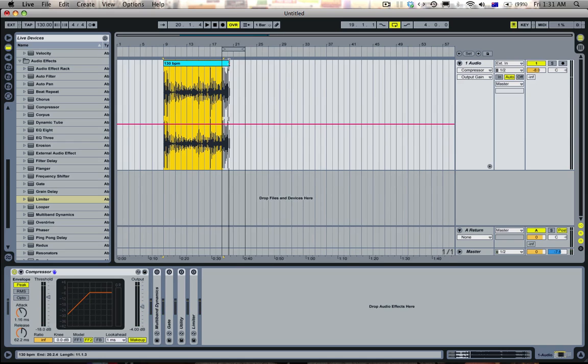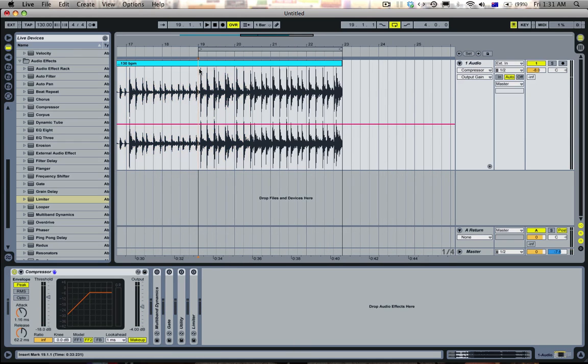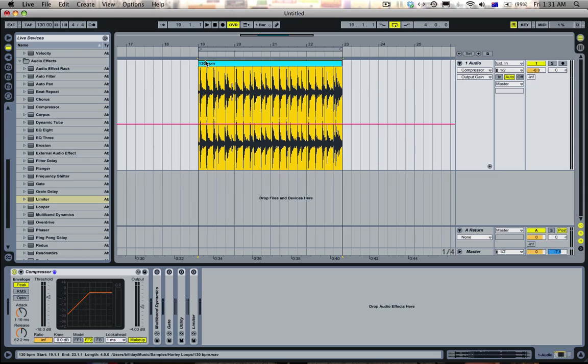So now if I turn the compressor on and off, you'll be able to hear if what we've done is good or bad. You want to have the same output as you do input when the compressor's off, because we perceive loud things as sounding better automatically. It's just how we hear. Or actually that's kind of a generalized statement, but generally we'll hear loud things as sounding better.